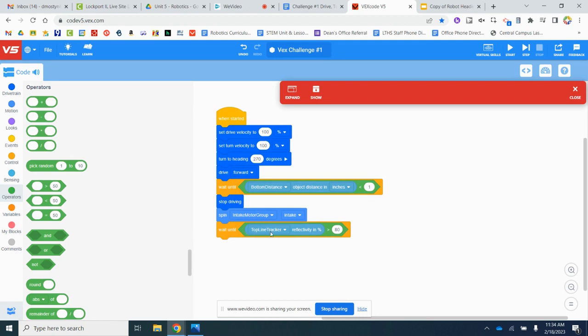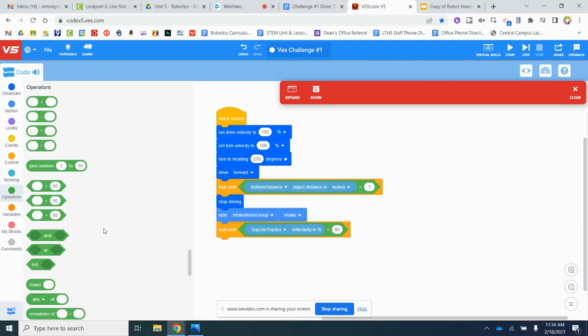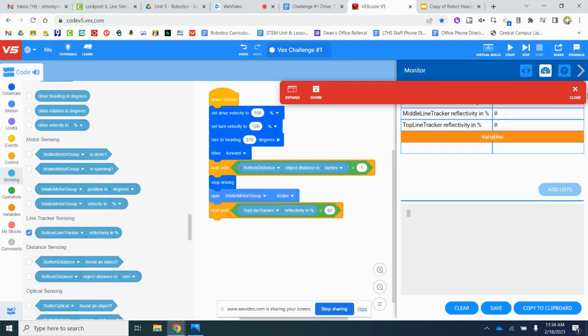So remember, there's a line tracker at the bottom, the middle, and the top of the intake system. So what we can do is we can say, go ahead, robot, spin the intake system until we have a value of more than 80 at the top of the line tracker. Now, how do I know that it has a value of 80 at the very top? Well, we could check this box right here with the block that we pulled over, and we can look at this monitor.